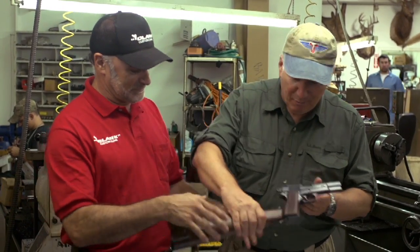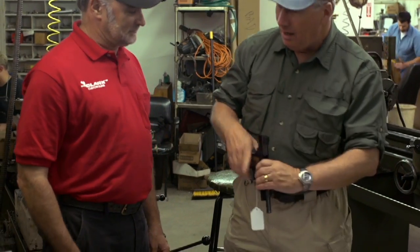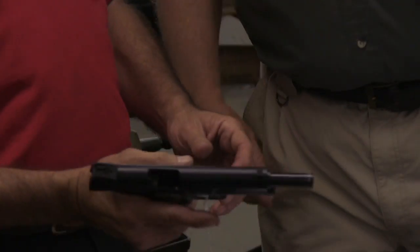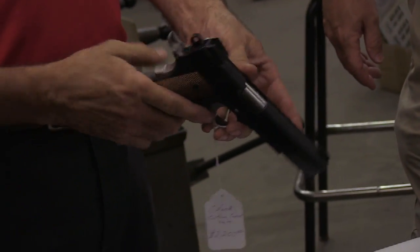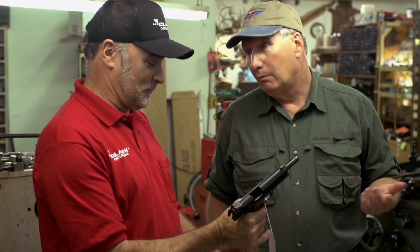Okay, well, speaking of Brownings, we'll go straight to the other, which is a 1911, but also in 9. This is becoming hugely popular. Yes, 1911 in 9mm. Not every 1911 builder makes them, but a few do, and they're again low recoil. Right. You can still buy defense loads for it that are fairly effective. One more round in the mag? And one more round in the magazine, or two more, depending on which one you're dealing with.